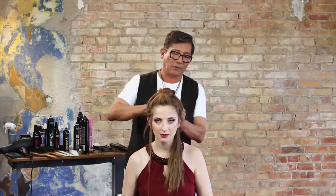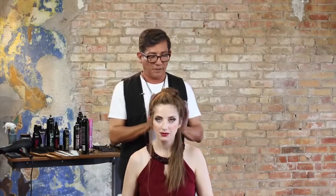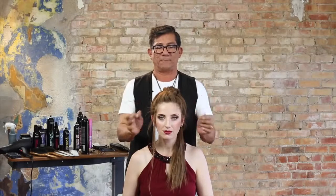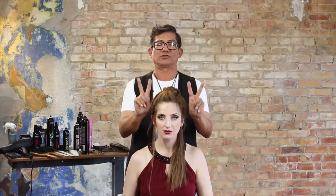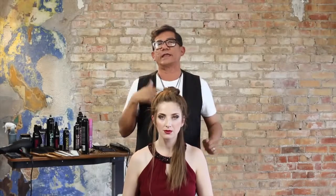Now, once we've got that, then we come back through and we work through a vertical section in the front. Determine if you want any dropouts, and then I recommend you do your dropouts prior to starting, okay? Once you've got your dropouts, then take two vertical sections, hand them off to your client, fingertips up, another vertical section, you come through and you tie it. Tie your second two, okay? Now we've got two sections. Third section, you're coming underneath, grabbing that, feed it into your third new section, tie that, and continue the same process all the way through.